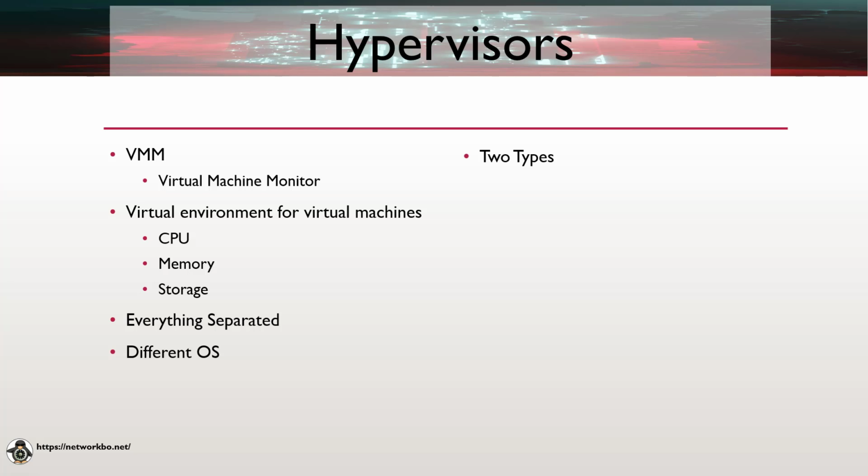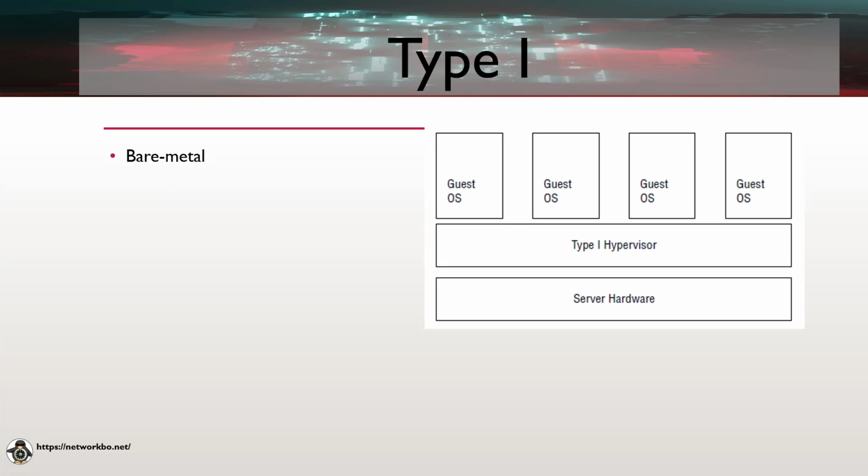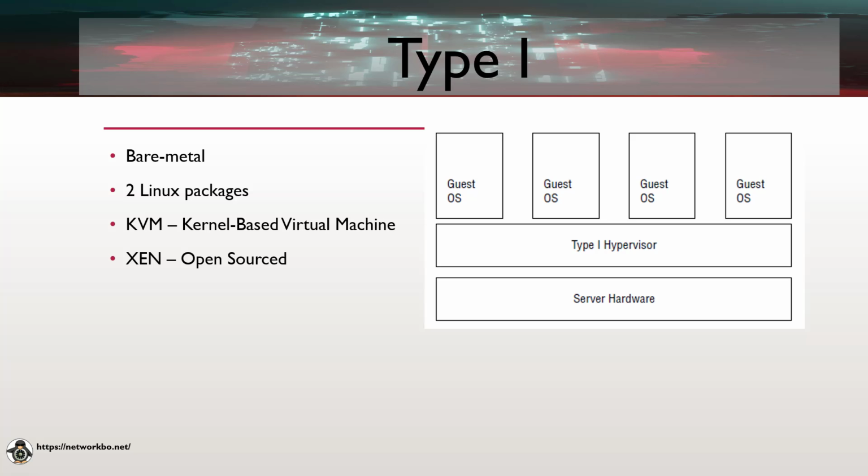There are two different models for implementing hypervisors, Type 1 and Type 2. Type 1 hypervisors are bare metal hypervisors. They run directly on the server with no middleman, allocating CPU, memory, and storage to each virtual machine as needed. In Linux, two popular Type 1 hypervisor packages used are KVM, kernel-based virtual machine, a standard Linux kernel with a special hypervisor module. Depending on the CPU used, it can host any type of operating system once it's installed. And Xen, which is an open source standard for hardware virtualization, and includes additional software, including an API stack for managing the hypervisor from a guest operating system.